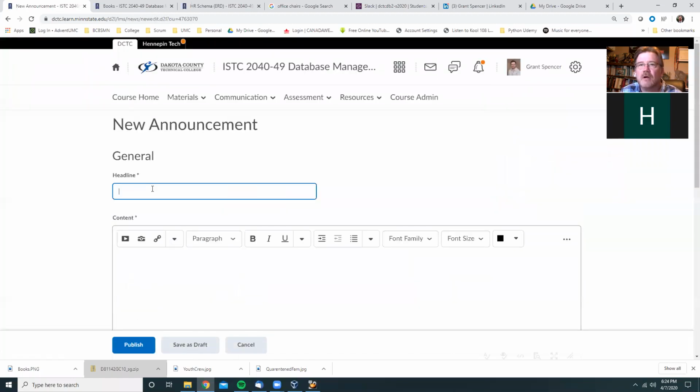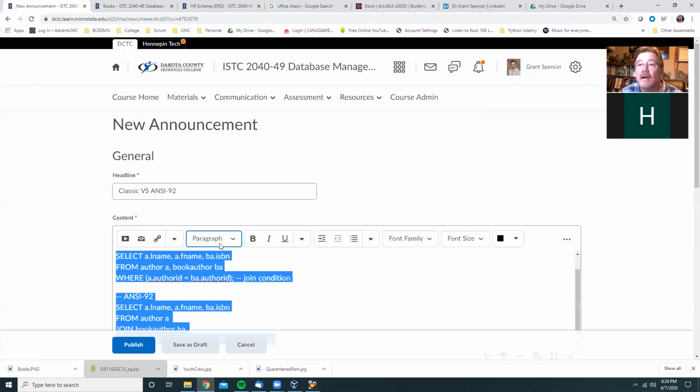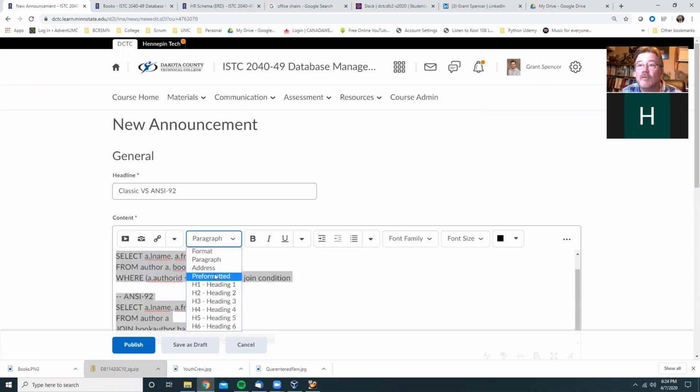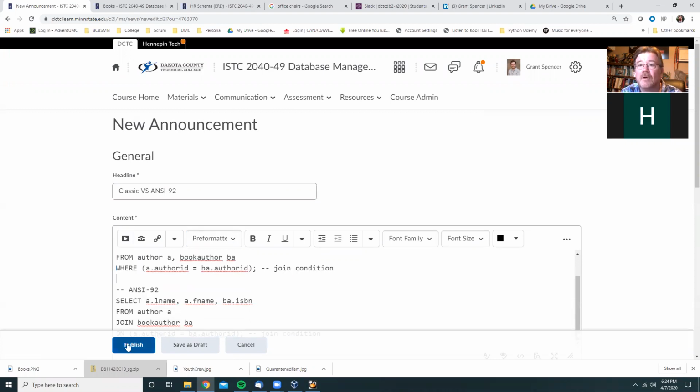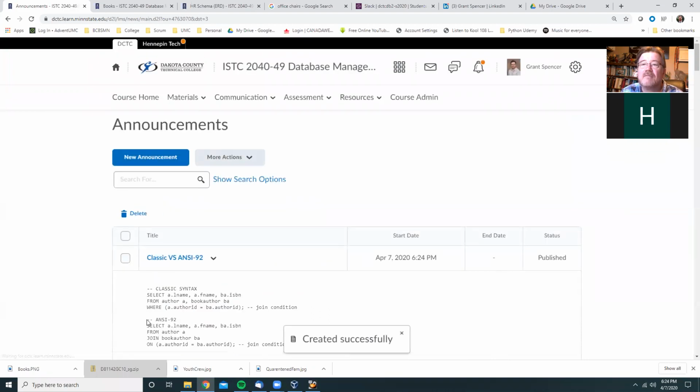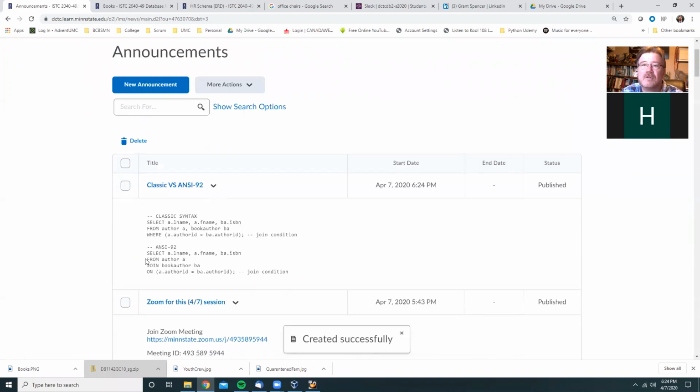And so what I'm going to do here, we're going to go classic versus ANSI 92. And I'll just put that out here in a pre-formatted way. All right, there we go. So please definitely look that over. Oh, look, the indenting's all gone.